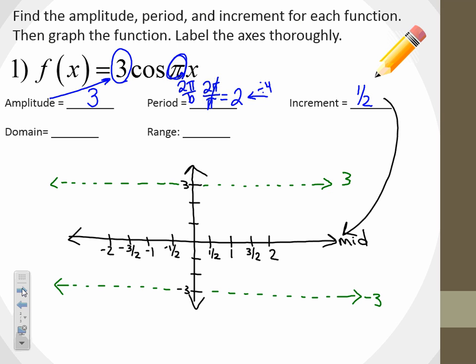Now notice this is a cosine. Remember the key feature about cosine is that it starts high. So we're not going to start at 0, 0. We're going to start at the maximum height it can be, at the 3. And then we're going to come down through the 1/2, bottom out under the 1. The next mark is 3/2. I'm going to have to hit that one so that I can top out at the 2. So I end in the same place I began. I began at the top and I end at the top, okay? So there's one period of my cosine graph.